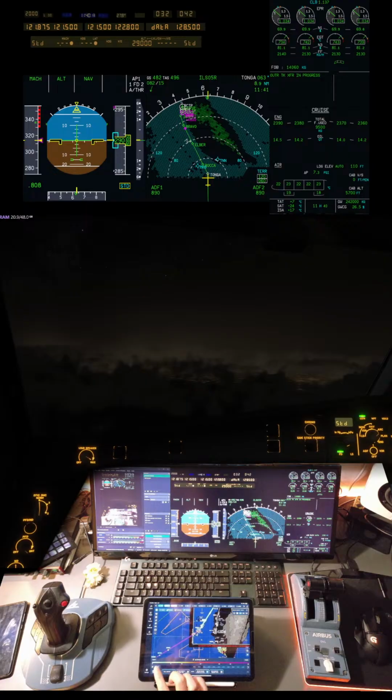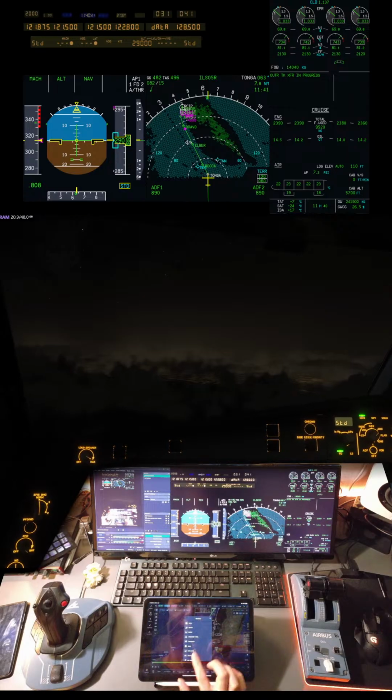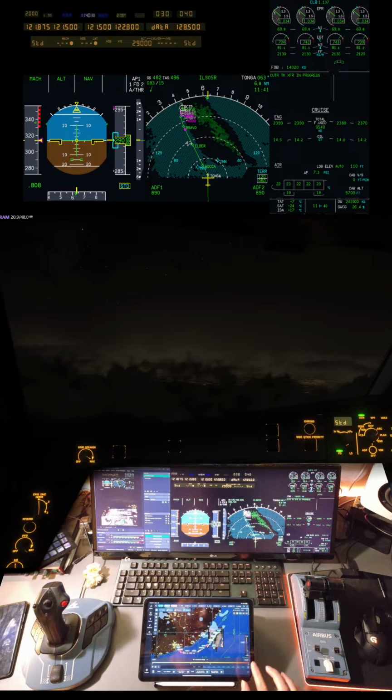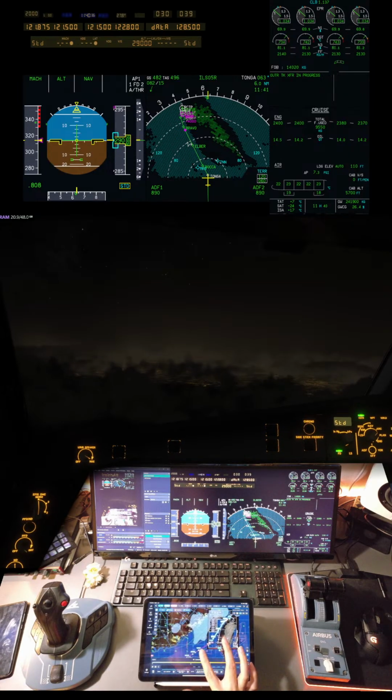I don't really use stuff like this. Okay, let's go back to turbulence. Yeah, there's some turbulence up here. Yeah, on this area you can see it highlighted here.